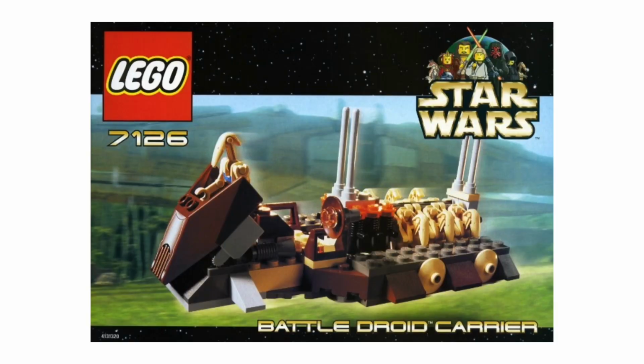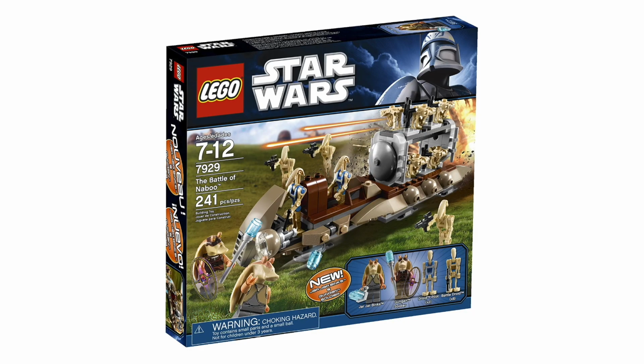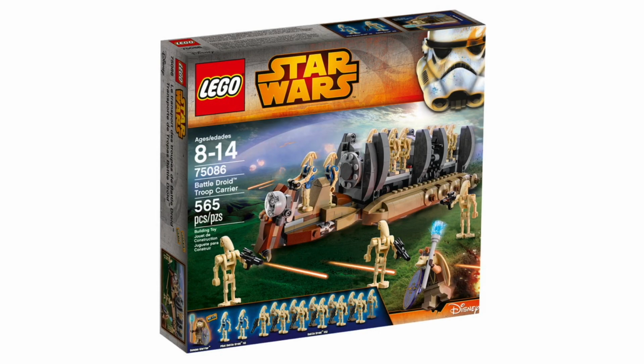So we got that original Droid Battle Pack in 2007, and then we got a droid carrier in 2010 or 11, and then we got another droid carrier in 2015, and that's a cheap set, 25 to 40 bucks. It comes with a bunch of battle droids. It basically covers your bases. You don't really need a battle pack. It's kind of redundant at that point. That'd be like having a $40 set with 5 white clone troopers in it and then releasing a battle pack like a year later. It's like, didn't really need it. Like, we kind of had that covered. So I think that that's part of the reason why there hasn't been a droid battle pack in so long.